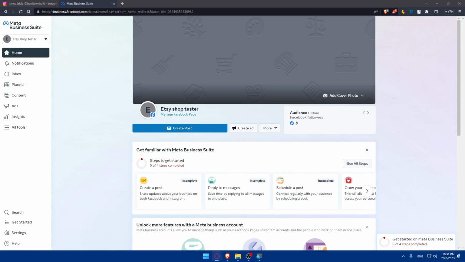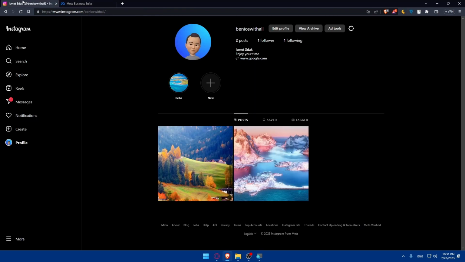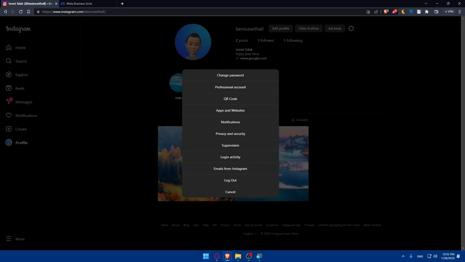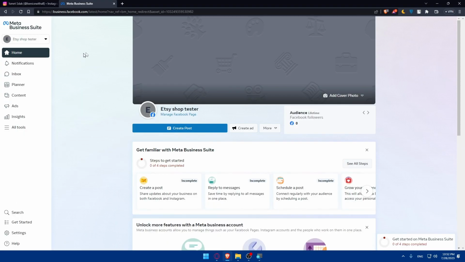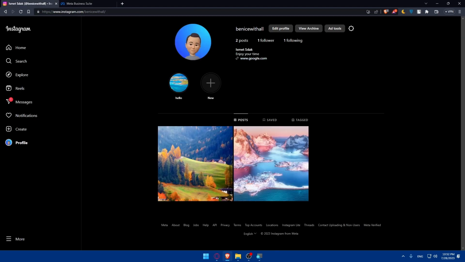Once approved, go to your Instagram account, click on settings, go to your account settings, and enable the shopping feature. You'll find this right here once you are approved. Instagram will synchronize with the Facebook catalog that you added in the Facebook business account, and your products will be available for tagging in your posts on Instagram.